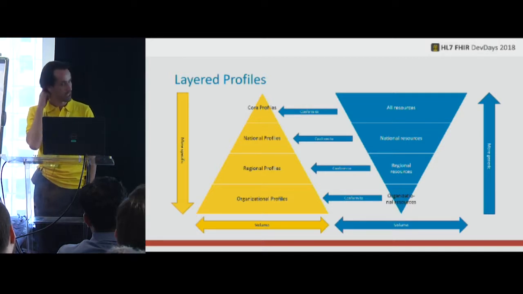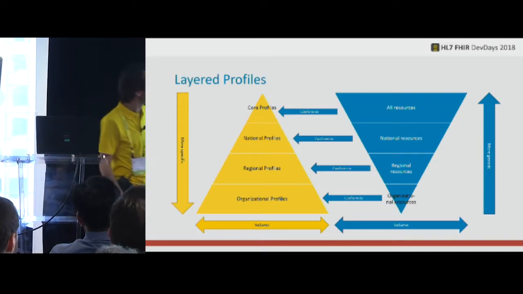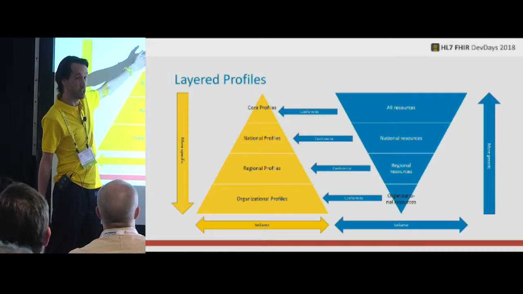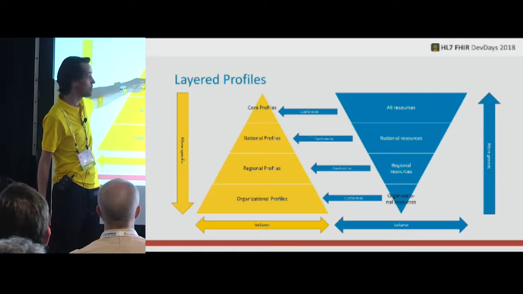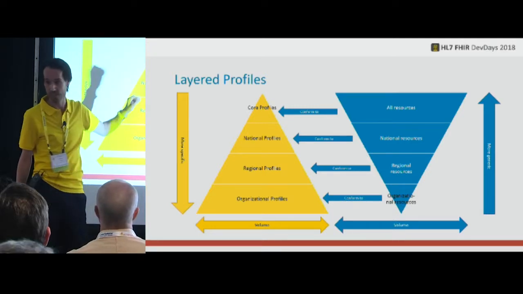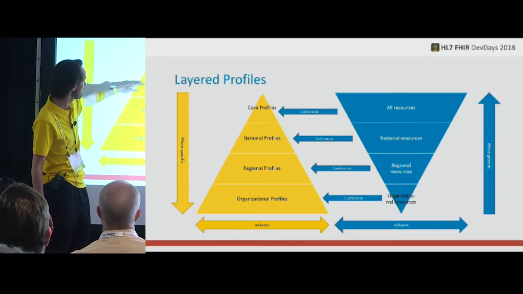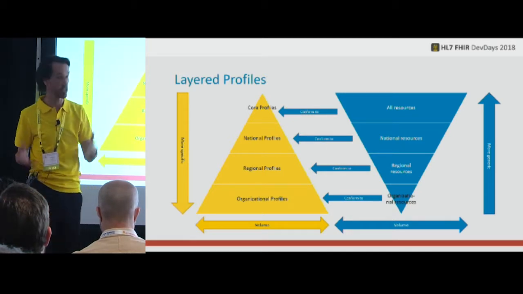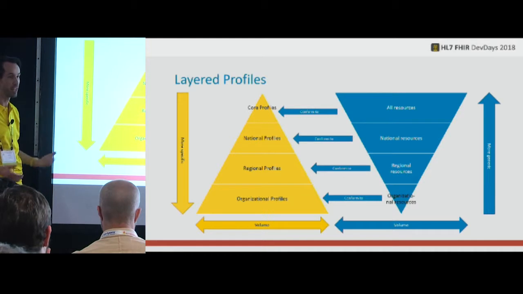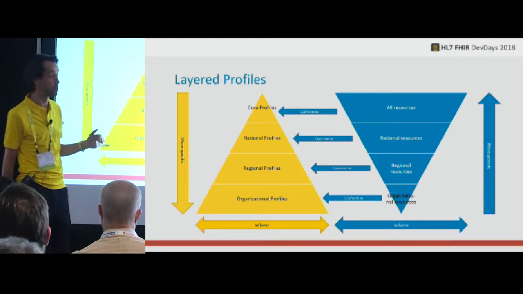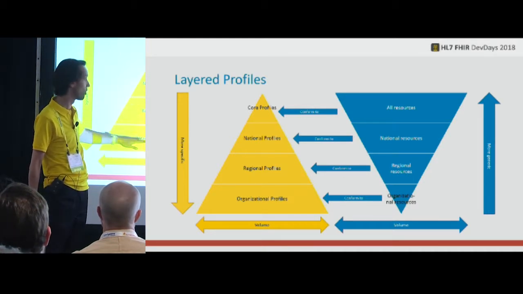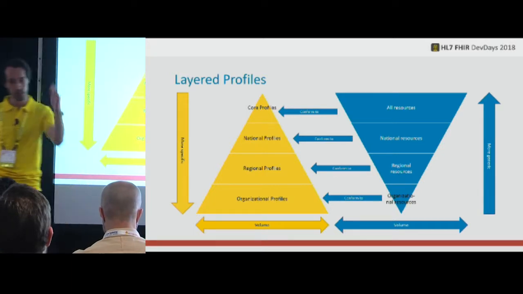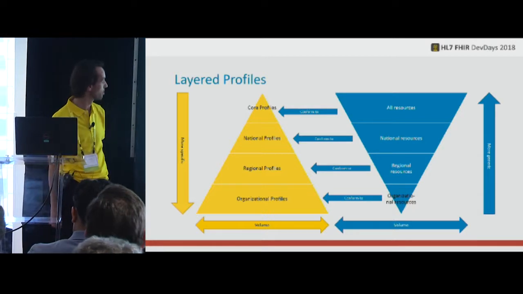I already mentioned you can layer profiles. So if you look at the top, FHIR defines the core profiles, the core Patient. And then, for example, Argonaut constrains them to the US level and puts some extra extensions on them and strikes some elements. They've got the national profiles. And you could constrain them further. You could say, well, within Massachusetts, we have specific constraints we need to add to that layer. And you can define a regional layer of profiles and then walk into an organization or maybe even to divisions and further constrain them. So you can keep constraining and keep publishing layered profiles.